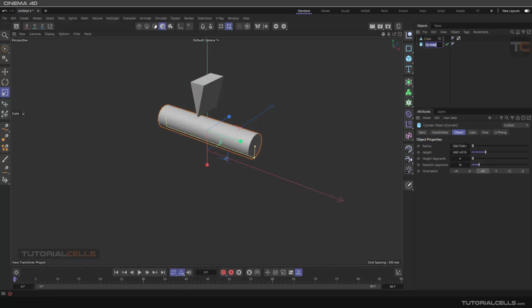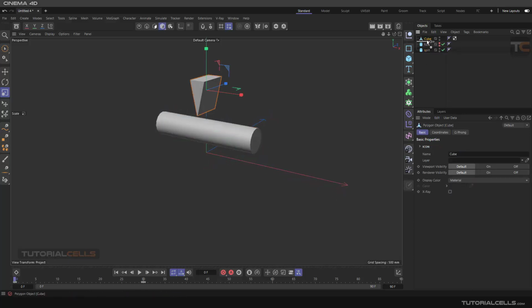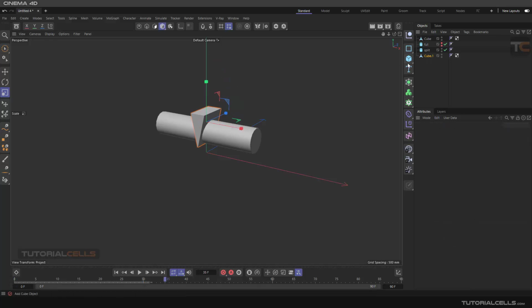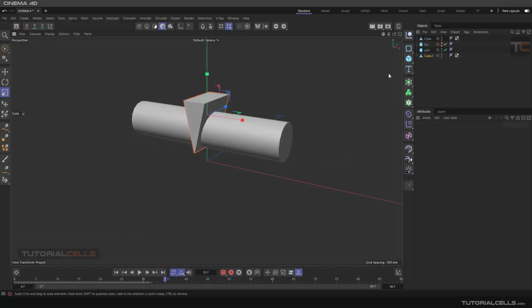This is the object, I call it full. Call it full and then call the other one split. We need two objects: one full, one split. Turn on the full one, and I want to use this object, copy it. Bring it there. If you select this object, you can deselect all of its keyframes. This is the object for boolean. I want to use it as a boolean to split this. So it's very easy.